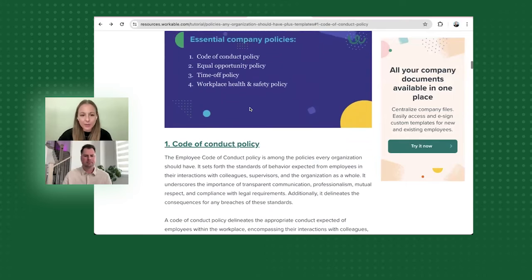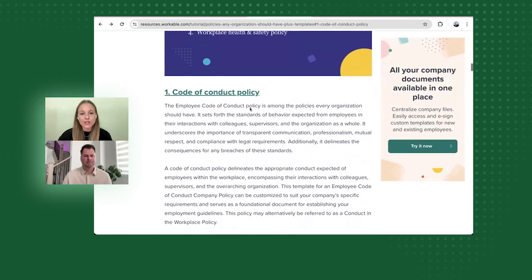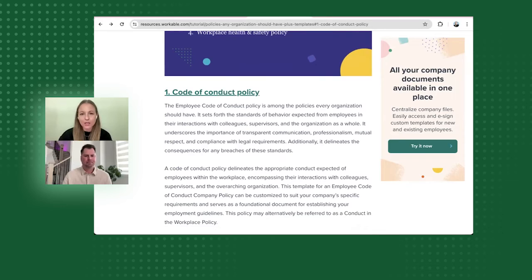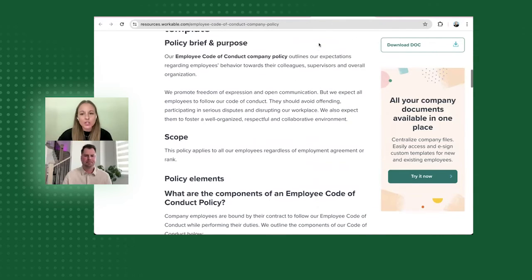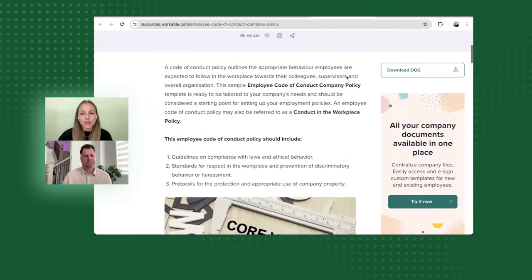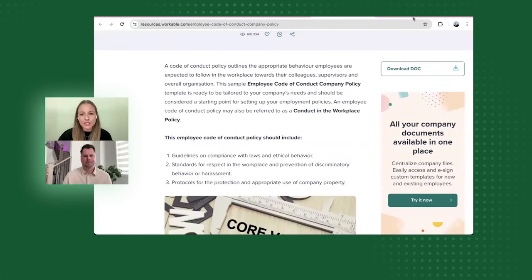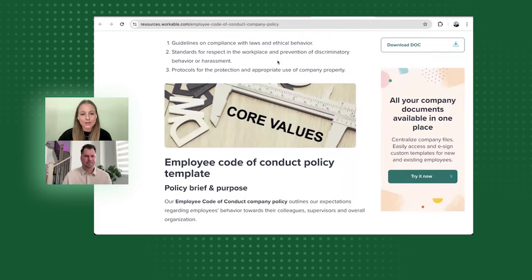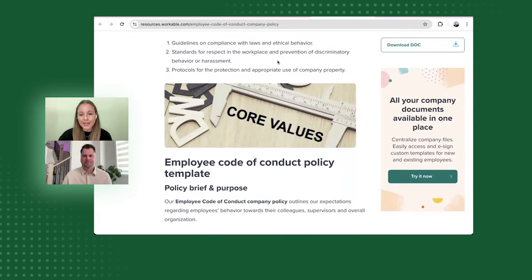So they're providing templates for each of these different policies. So if you click to this code of conduct policy, you get this page here, which as you scroll from the top, you have these CTAs that are sticky on the page. So you're able to download the template at any time.